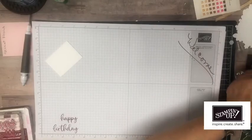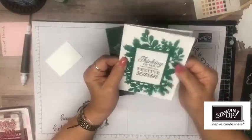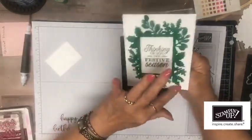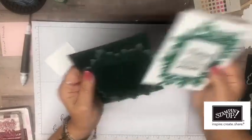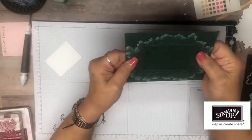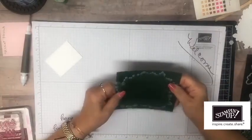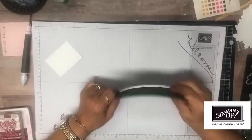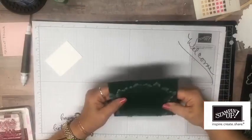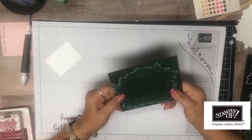Here is, let's see, this was the one I did today. And here is a just thinking of you this festive season, or just a plain old green and white Christmas card, brushed around the edge with the white and the embossing behind. And then this one just as a sample so that you can see the white, how that fits on the green. And when I started playing with the greens, does anybody want to take a guess, how many different greens we have in this catalog? Not this, all the catalogs. Okay? Most all of our colors are in the annual catalog. So how many different greens do we have? I was shocked and amazed.